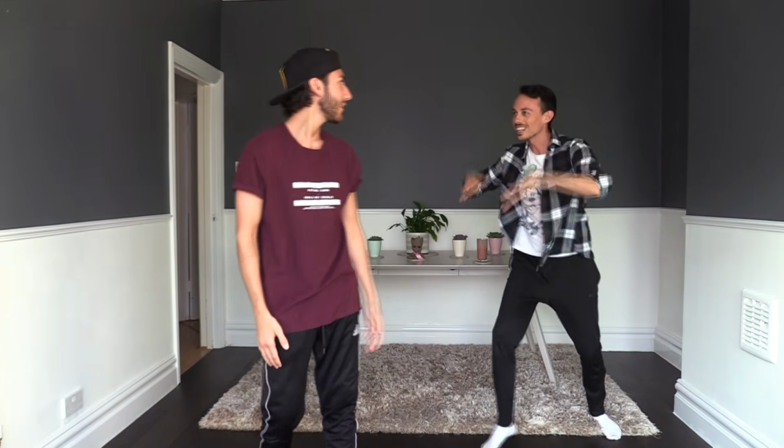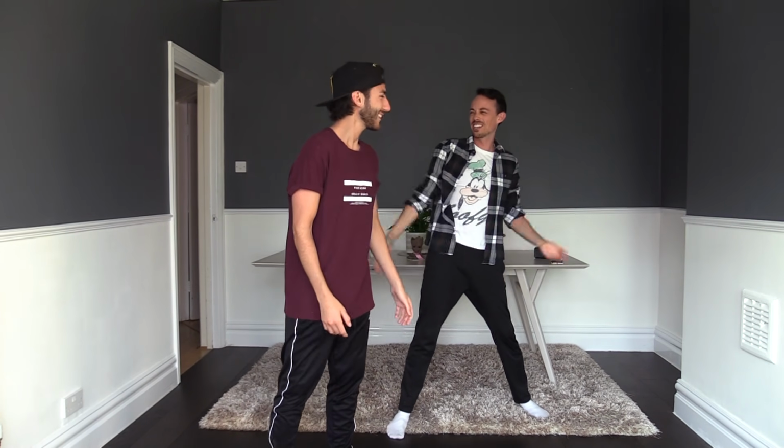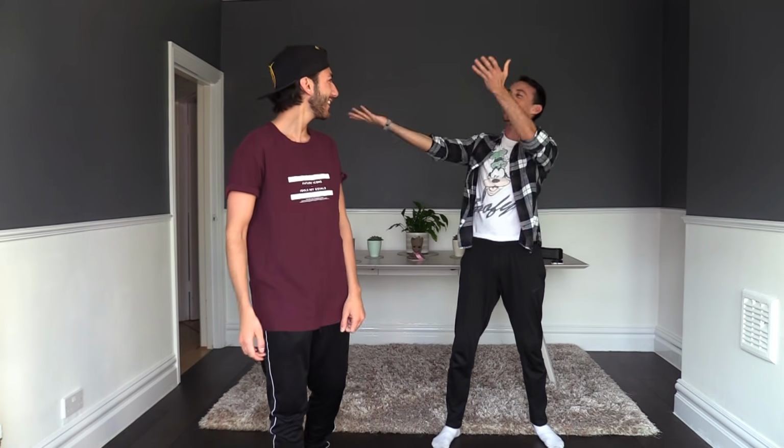So the hands go like this, or like this? Up to the sky. I did it wrong. Like you're reaching for Goofy? No, we're reaching for that big chick who's like, you know what I mean.